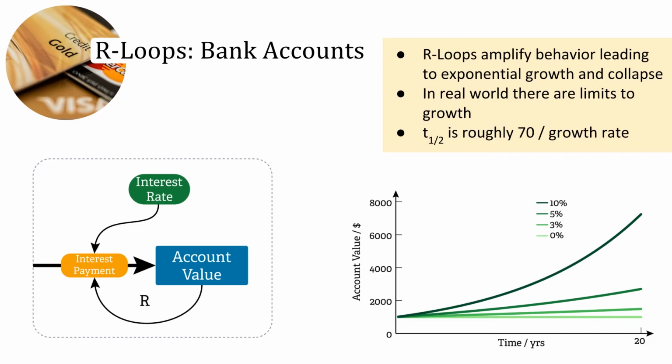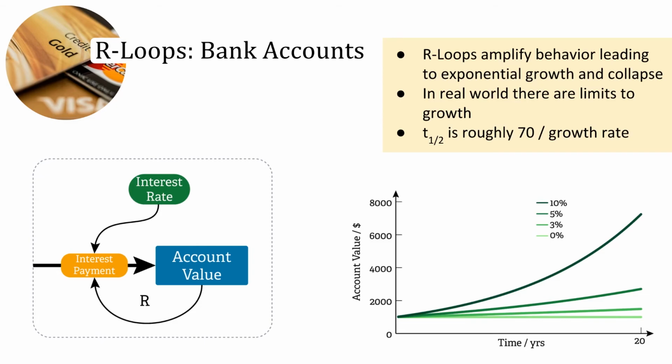In the real world, we have to consider that there are always limits to growth. So if you think, for example, of a bacterial culture, basically they'll go on growing exponentially until they hit some limit, which in the case of bacteria could be a lack of nutrients or a buildup of some toxins. And then the growth will level off and you'll get an equilibrium. And so basically, because exponential growth is so fast, the limits of growth will also be hit pretty fast.